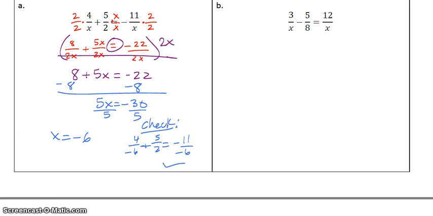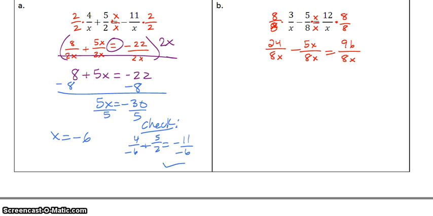First thing I want to do is get a common denominator for all of these fractions. So what I notice is this middle fraction has an 8, but these two do not have 8s. So for these fractions, I'll multiply by 8 over 8. And then I notice that both of these fractions have an x, and this middle fraction does not. So I'll multiply that middle fraction by x over x. So let's see what we're getting then. 8 times 3 is 24. 5 times x. 12 times 8 is 96.